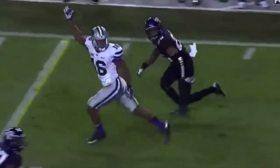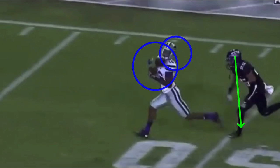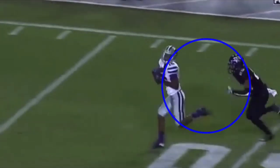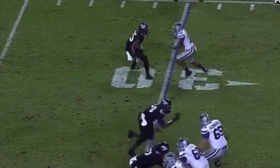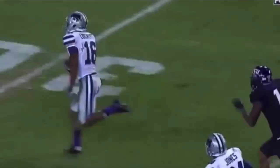He gets vertical, restacks the defender so he's on his back hip, and then the quarterback does a great job of giving him the ball and leading him upfield. He's showing late hands — this DB is going to be playing those hands. If he would have showed those hands early and went up for this ball, especially on a fade, the DB might have been able to make a play. But because he shows those hands late, that's a great job. The DB has no chance to make a play on the ball — he catches it and bursts upfield for a big gain. Hesitation, jab to the inside, head and shoulder movement — react mid-route, then catch this ball, then go score.